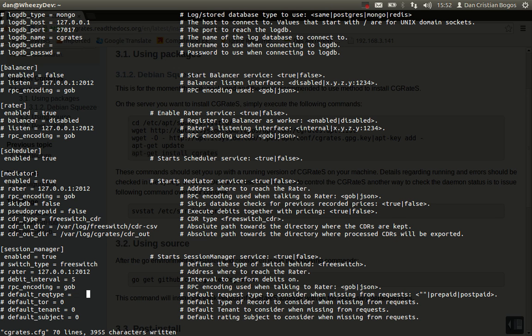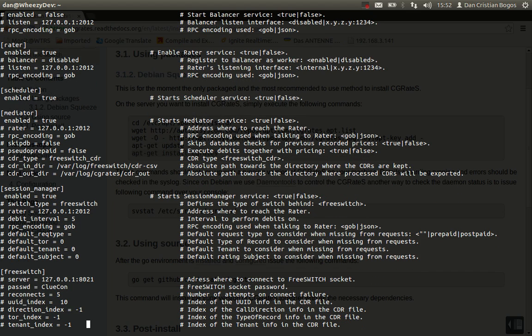So you don't need to be afraid that when installing CGRateS your system will crash. No, CGRateS will just connect and inform you that it monitors calls, but it will not do any disconnect or control any calls. So that should be it.